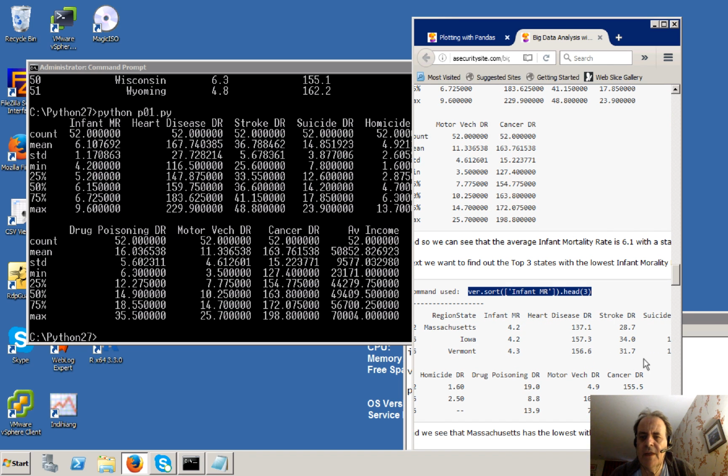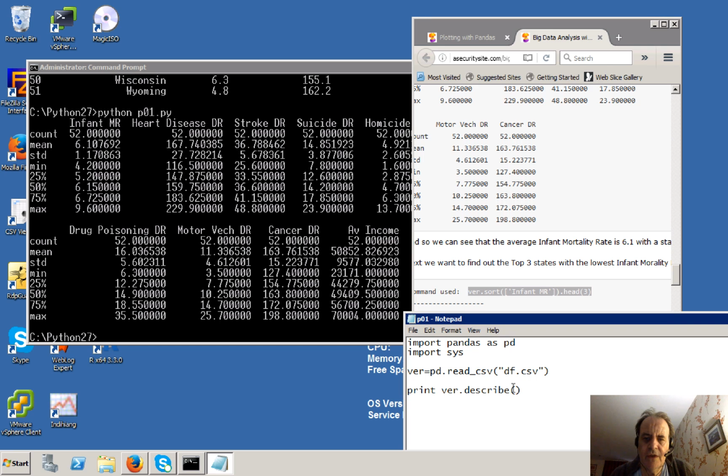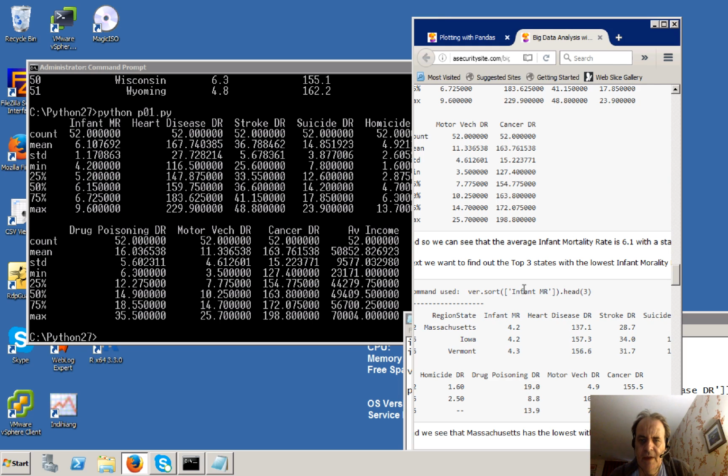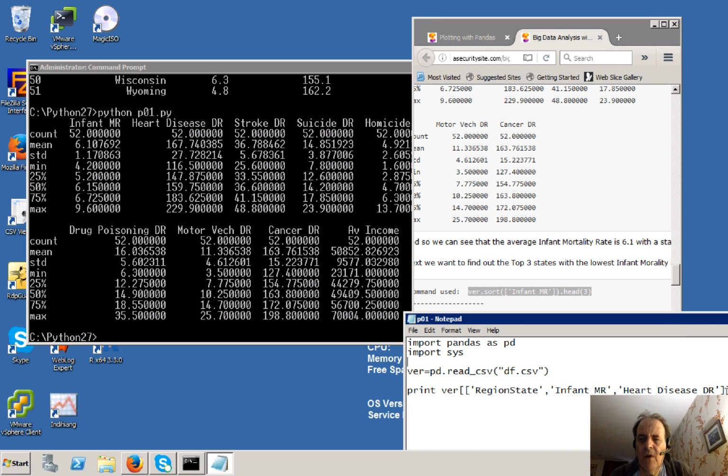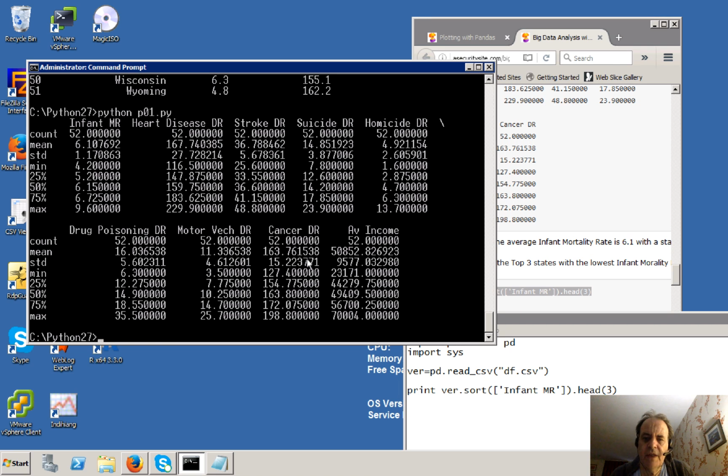So we can also look at the values, and again we can do a peek at the rows that we have. Okay, so this is just going to sort our infant mortality rate, and we're just going to look at the top 3 values.